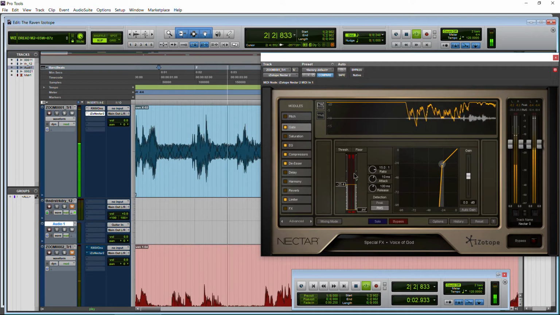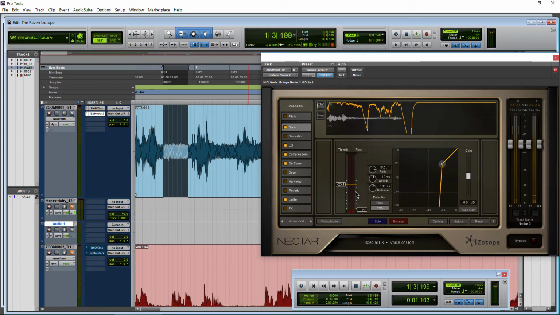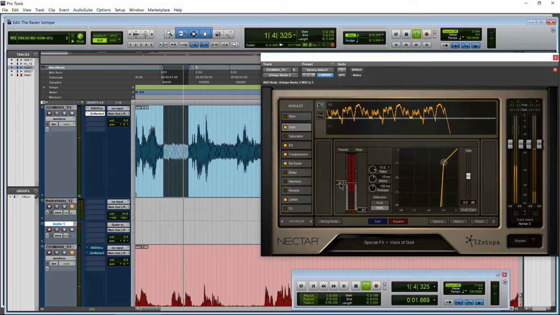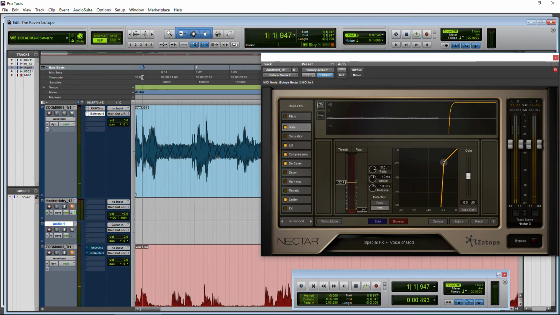Let's go ahead and try this. I'll just highlight this area here, so you can see where that low level noise is. If I cut that off about there, I still don't think it's going to be enough. It's on. Let's go ahead and try this.